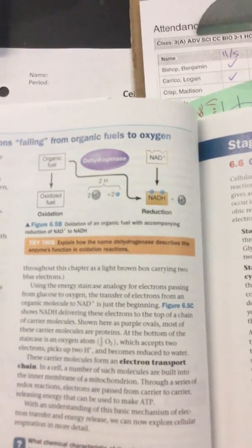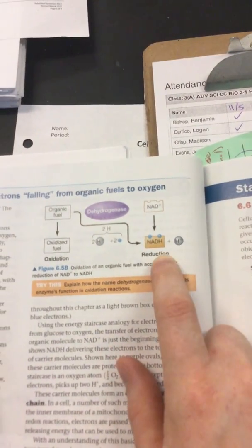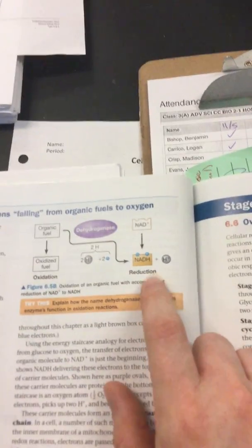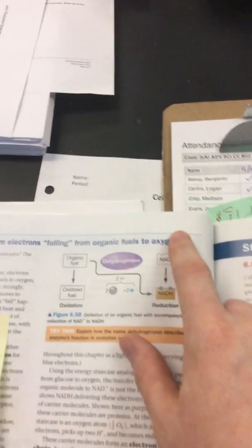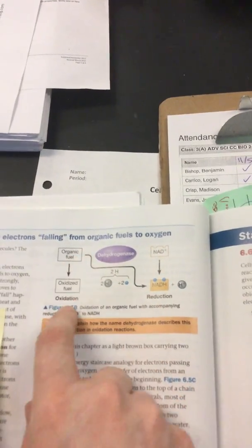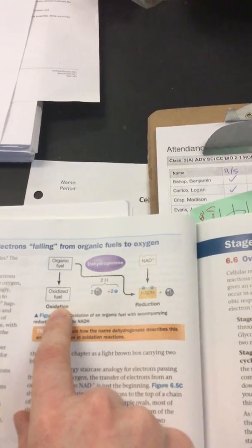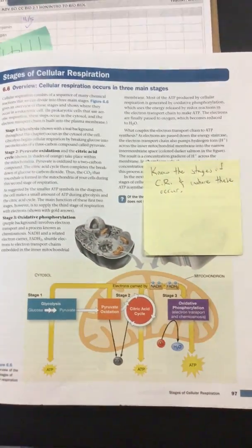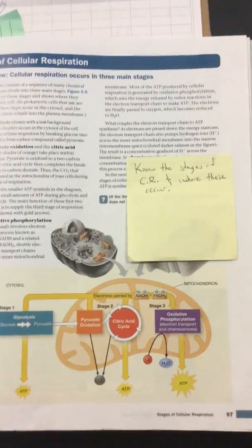So we got NAD+, and this is what NAD+ looks like. So remember I said it starts off as NAD+, then it becomes NADH. It gets reduced. Remember, reduction is gaining electrons, it's gaining energy. So it gains a hydrogen ion and 2 electrons to go from NAD+ to NADH. And that happens when we oxidize glucose, like C6H12O6, or fat or protein. So we take electrons from whatever we're using for cellular respiration and add them onto the NAD+. That happens a couple of different ways. We'll talk about those later, and we'll talk about the stages tomorrow for cellular respiration. But there are 3 stages. They happen in different places. You'll get to know those too.